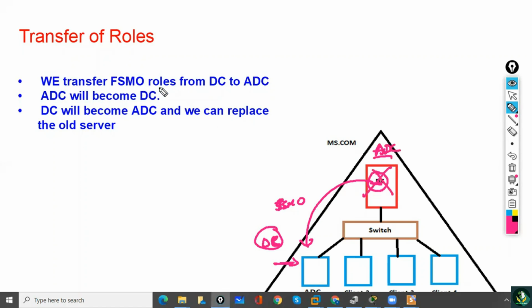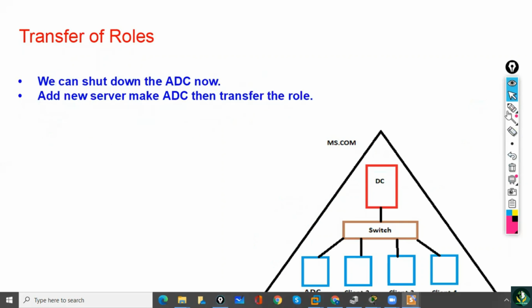So we can transfer FSMO roles from DC to ADC. ADC will become DC and DC will become ADC, and we can replace the old server. And we can shut down the current ADC. We can shut it down and add the new server and make this new server the ADC. Then we can transfer the roles from this DC to the new ADC, and we can make this new server the domain controller.